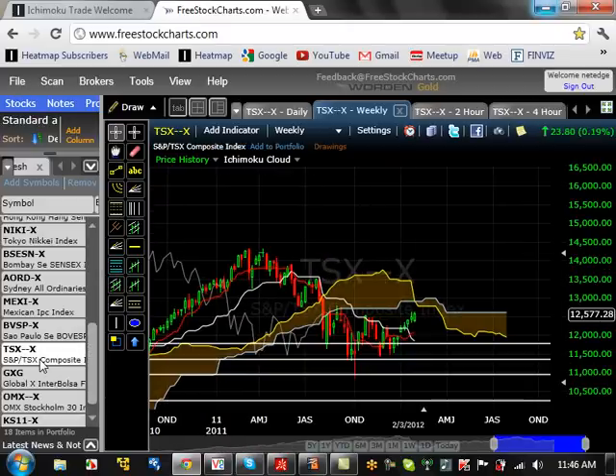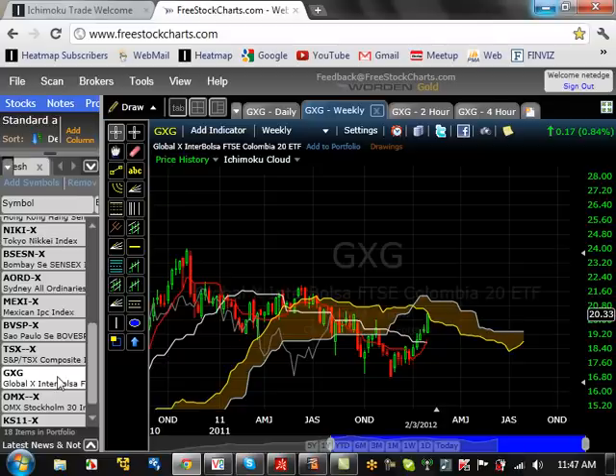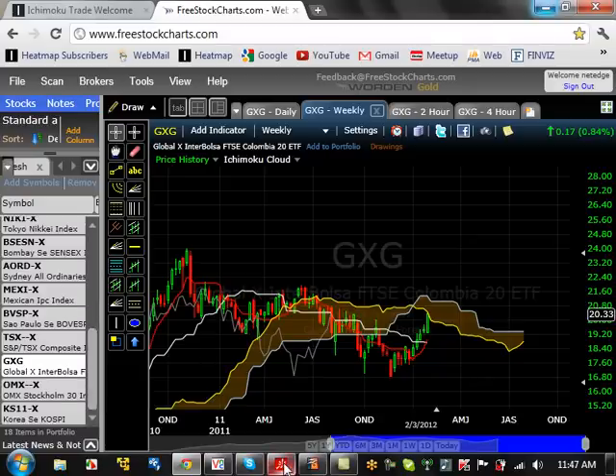Moving over to the Americas — Canada is slowly moving up but at a major resistance level and definitely needs a pullback. You'll notice all the world indexes that have been trending for the last seven weeks need a pullback now. If you're in these markets and trading long, please start tightening your stops or taking some profits because they are getting very overextended — be very careful. The Brazilian market, after 60,000, this thing hasn't looked back at all — it's gone to 65,000 and is trying to get to 70,000, almost retracing everything it moved down. Many thought when the bubble busted at 60,000 it was going to tank hard, but it's making a huge move up. The Colombian market is seeing a push up but running into the cloud at a major resistance level.